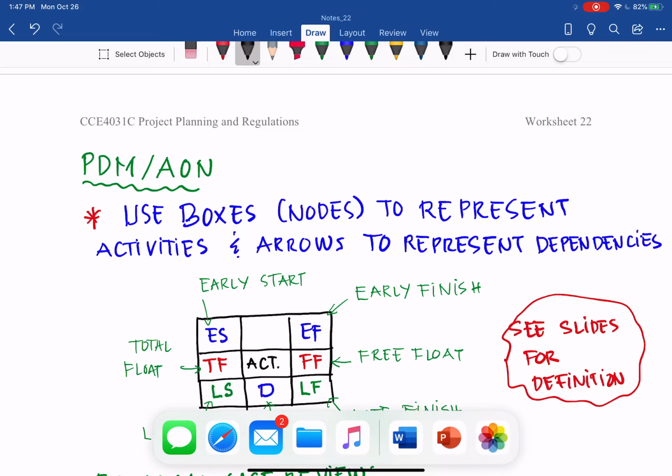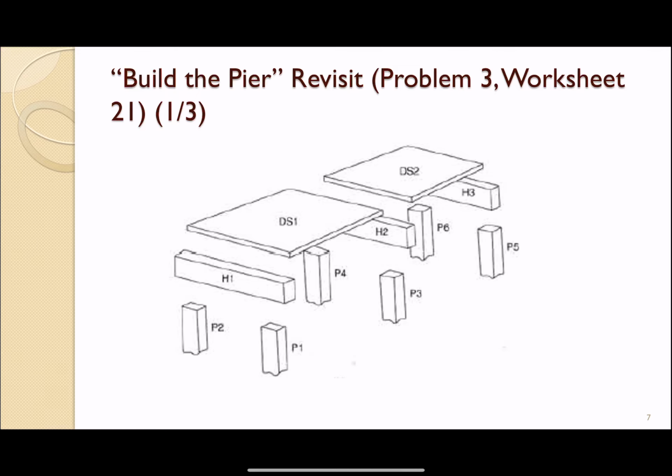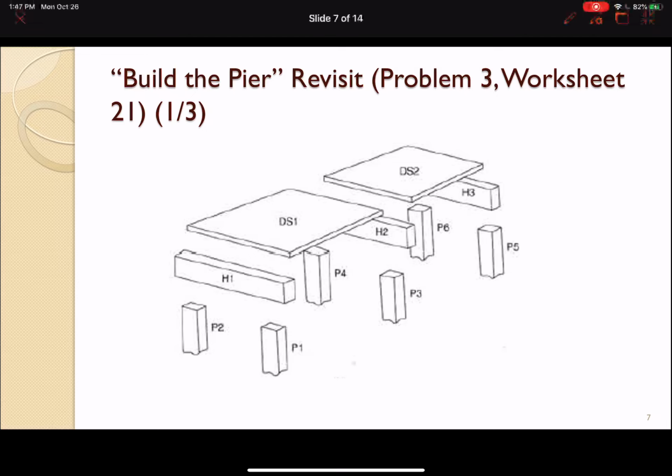Before we go to that, I want to show you how to revisit problem 3 in the previous lesson, where we worked on building the pier, and we had the sequencing for the pipeline P1 to P6, either by the sequential row pipeline, where you go through the whole thing in order, or the alternate row pipeline. If you recall, P1 to P3, then P4, go to P3, go to P5, and go to P6. Those are the ways that you have.